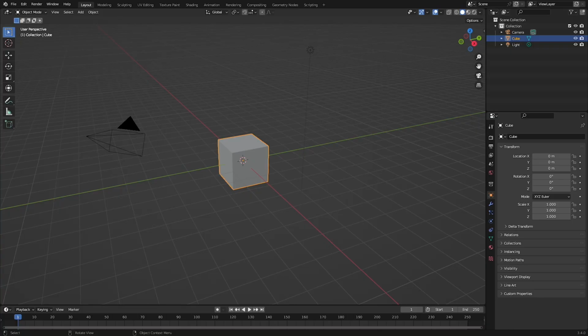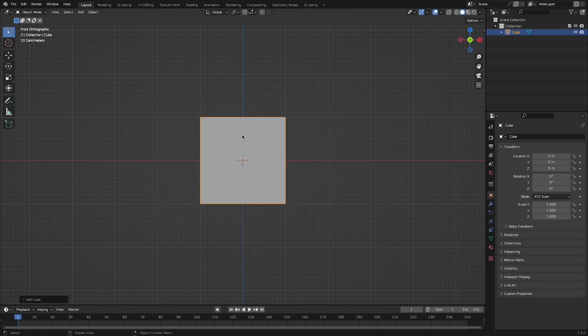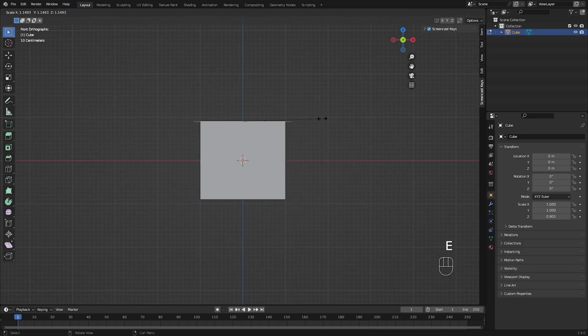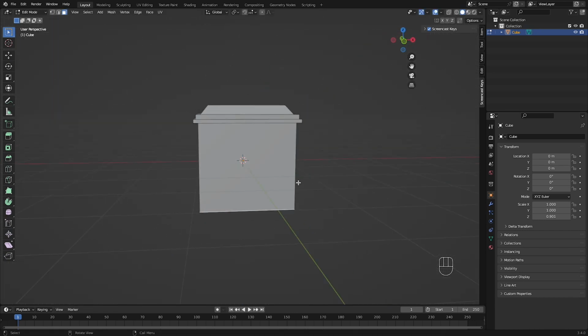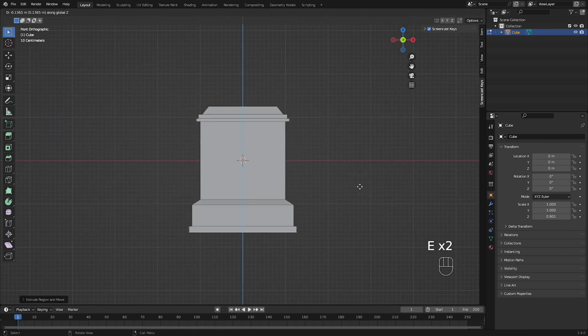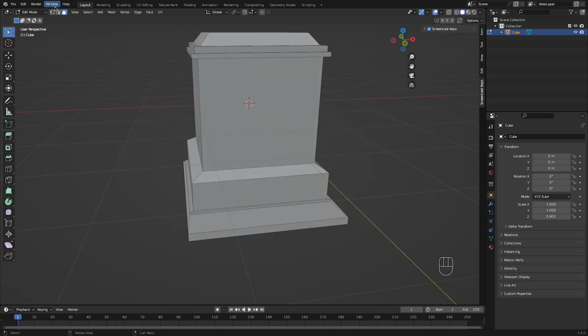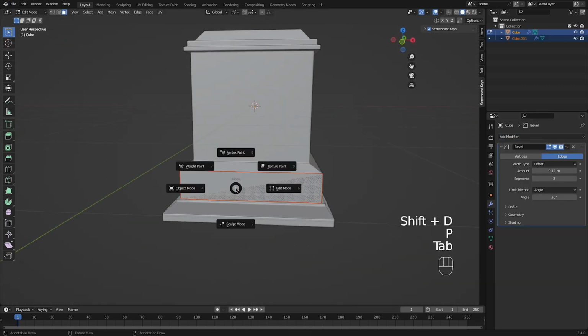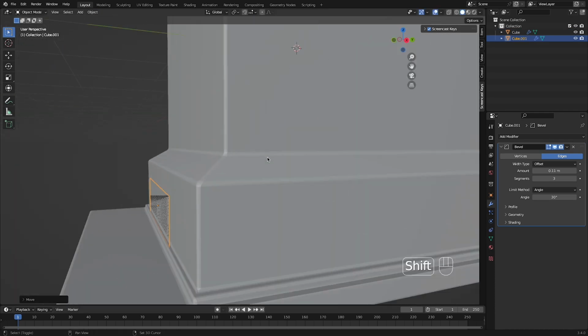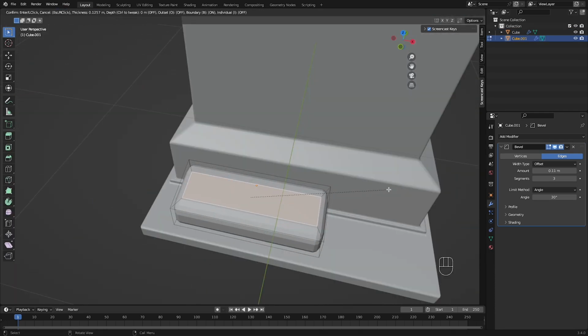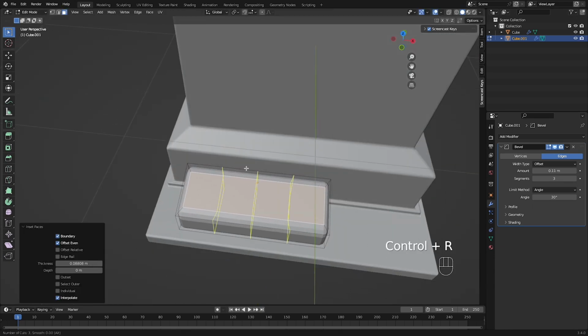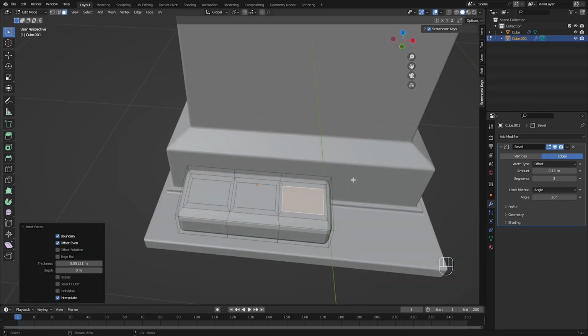All right, so here we are in Blender, and we are going to make this cute little claw machine. So here I am just sculpting it out of the starter cube, and I'm just extruding up a lot of those faces and then extruding down some faces so that I can actually make the shape of the claw machine. This is coming together very quickly. I add a little bevel modifier to it as well so it rounds out the edges, and then now I'm just making the control panel so I can do the three little knobs that you can use to get the little toys out of the machine.